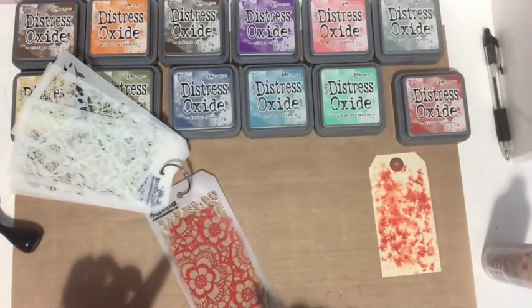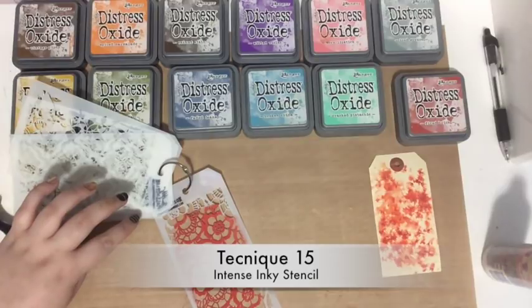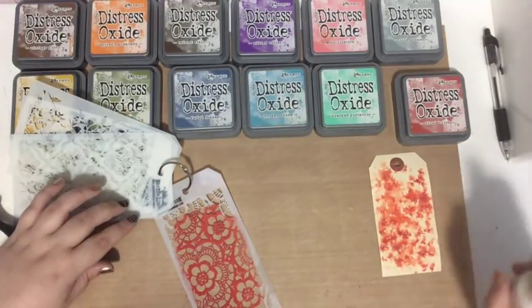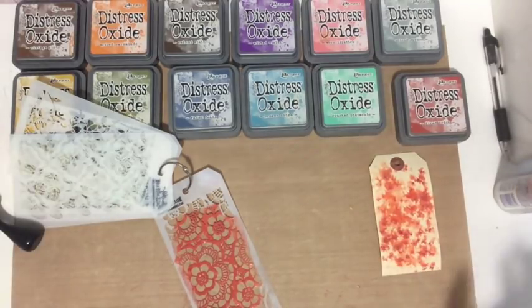For technique number 15, I'm gonna use this stencil that has ink on it and do the same thing I did for 13, but this time there's gonna be more ink on here, so I can probably do more impressions and get a crisper impression. So again, you wanna spritz with some water so that it'll get going. Not too much, but enough to be able to get an impression.